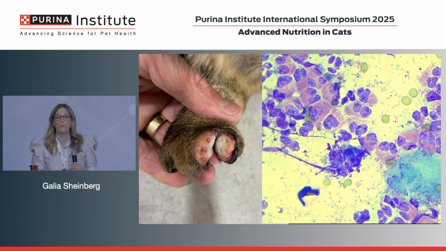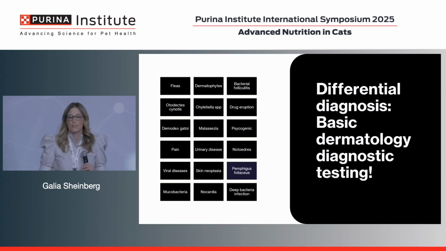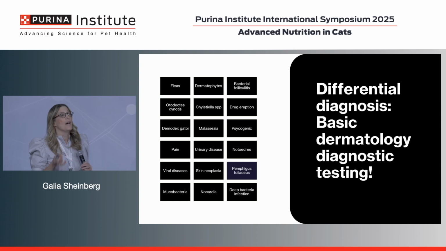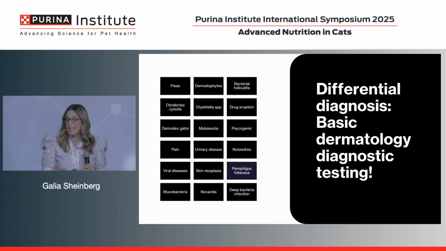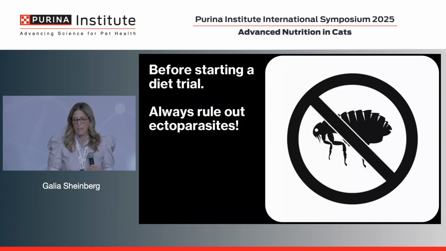And eventually this cat was diagnosed with food allergies and managed. It did relapse once, but it's really important to take a look at these patients and identify all contributing factors. So all of these differential diagnoses are important to keep in mind. I do want to emphasize Malassezia and Staphylococcus infections as contributing, not necessarily primary factors, but if you skip cytology, you will miss seeing these secondary infections that do contribute to itchy cats. And I think that we have this very clear with dogs, but not necessarily with cats.